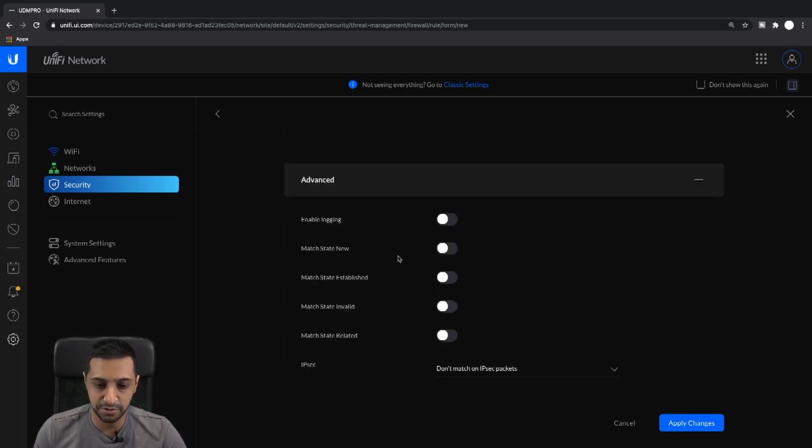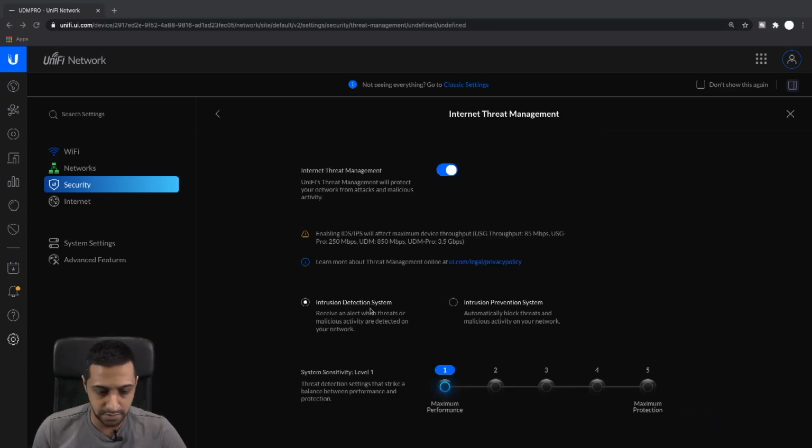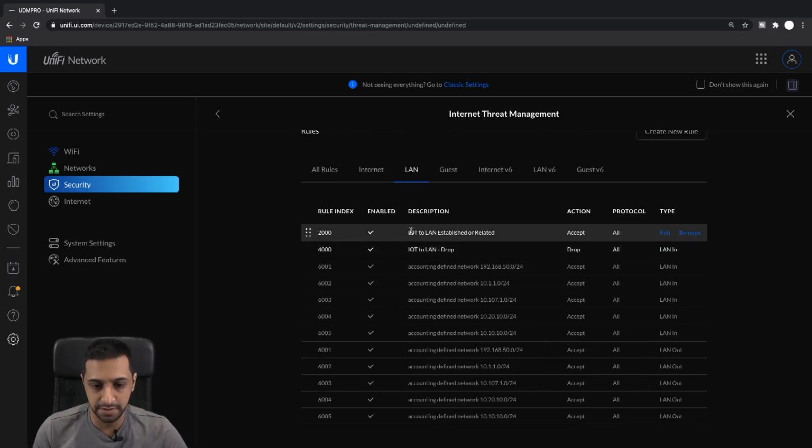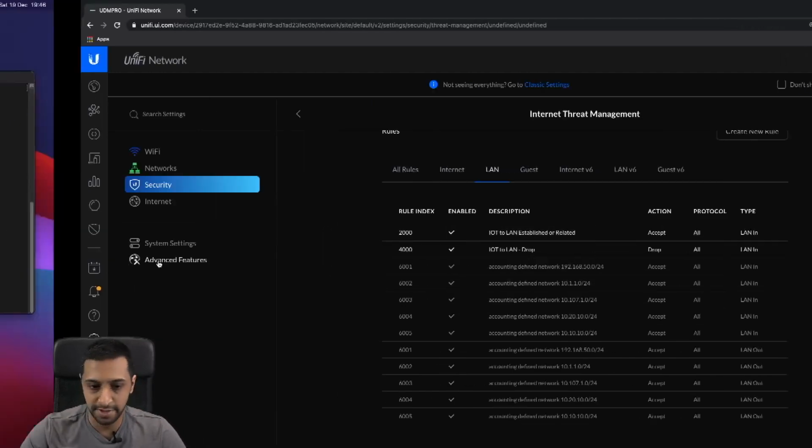So what we actually want to do is allow anything that is established or related. What that means is if something comes from LAN to IoT and it's already established, we want it to go back from IoT to LAN. So let's just apply this and check that rule to make sure it's applied. So firewall, LAN. Okay, so anything from IoT to LAN, established or related, we want to accept that. So let's have a look how that works.